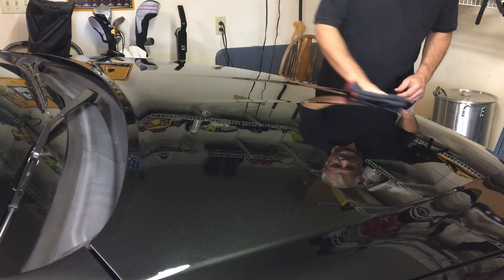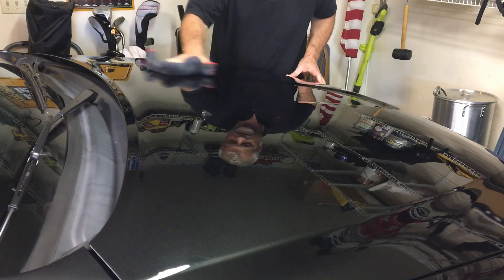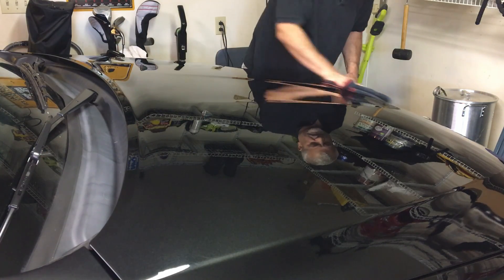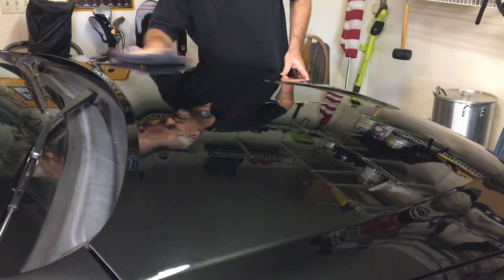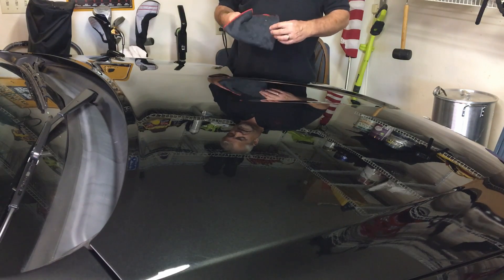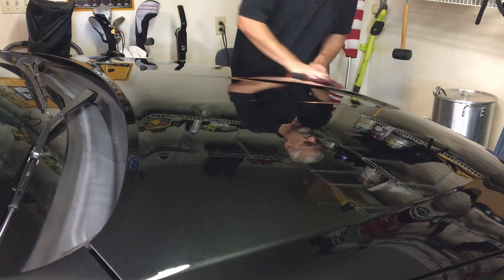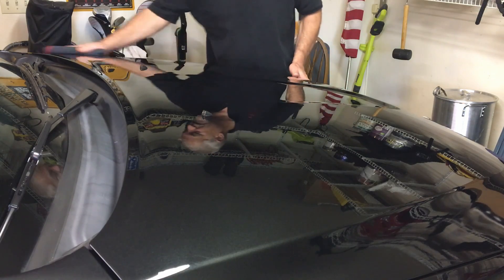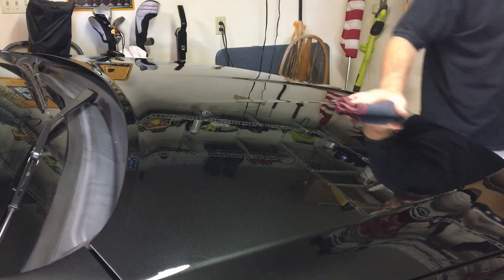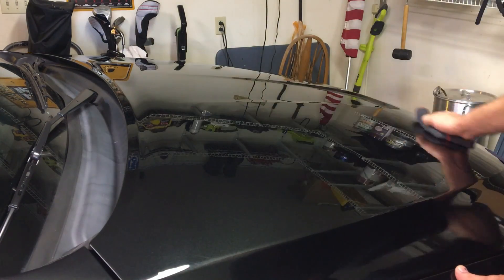It doesn't act like a wax, so I think a couple of the little scrapes and bumps and bruises — you're still going to see the majority of those. But it does put a real nice top coat shine on the clear coat OEM paint. Again, this is a 2012 — it's 2020, so that's eight or nine year old paint — and it looks pretty damn good. We do take really good care of this vehicle; it's got about 8,000 miles on it, super nice shape. So far, as far as ceramic in a wax, it's easy, good results, car looks great — even in the fluorescent light, which is the worst thing to look at paint under.